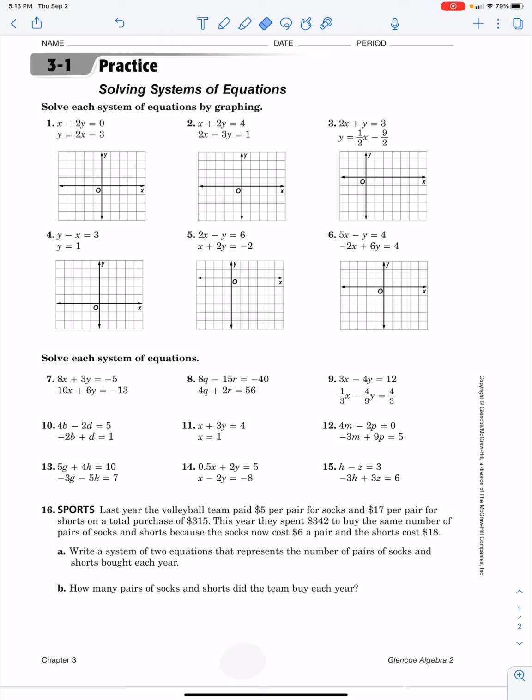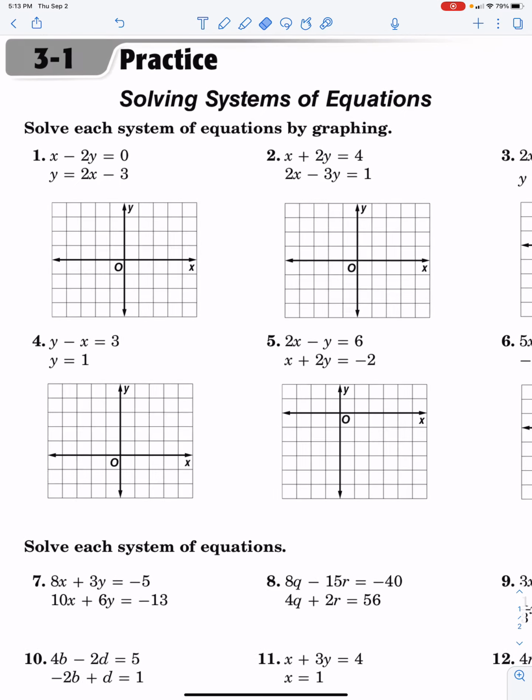So what I'm going to be doing is taking 3 of the examples from the top half here, and 3 of the examples from the bottom half here, completing them and giving you something to follow along with, and then allowing you to go on from there if you want to do some more practice, which I highly recommend if this is a topic that you're struggling with. If you do this instead of page 9, you can upload either one and I will give you credit for that. All right, so let's get started here.